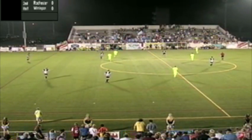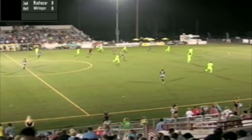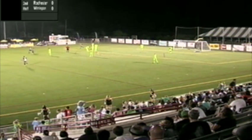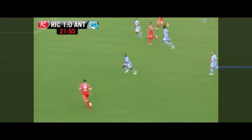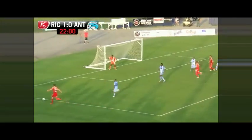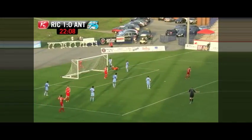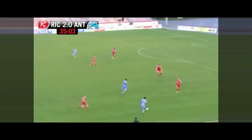Mounting excitement on the Wilmington bench and on the field as well — you can tell they're getting the opportunities. Rochester pushes forward, there's a shot on net, and that is a goal right there for Rochester. Robinson is dangerous on the left side, Robinson making a run into the corner with a strong cross — it's up in the air, opportunity — and the finish! The Kickers go on top 2-0. Here's Antigua on the attack.